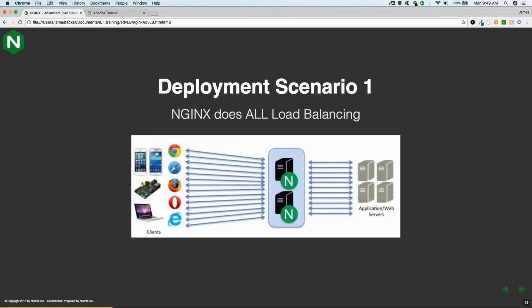Okay, so deployment scenarios, let's just go over these really quickly. Let's say a client wants to connect directly to NGINX Plus, and NGINX Plus is basically going to be your primary touch point for clients, and it's going to be doing all your load balancing. And you may notice that this looks like it's opening an equivalent TCP connection to the backend. If you were to use HTTP/2, this would probably be a single connection to each backend, rather than replicating an exact TCP connection. So that's just one thing I wanted to mention. So this is if you have NGINX doing all your load balancing, all your routing, all your reverse proxying.